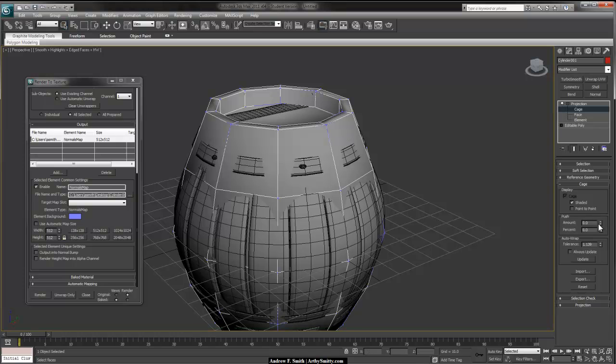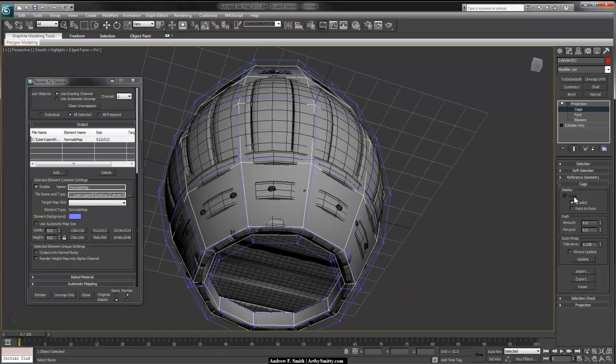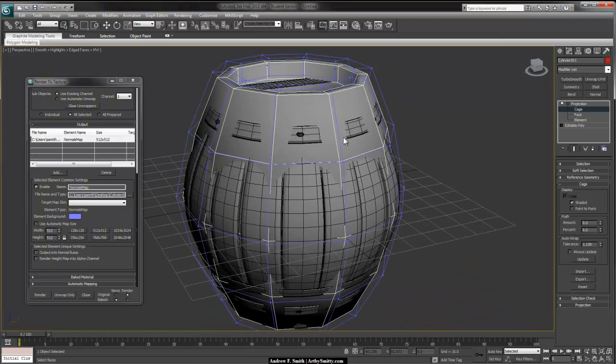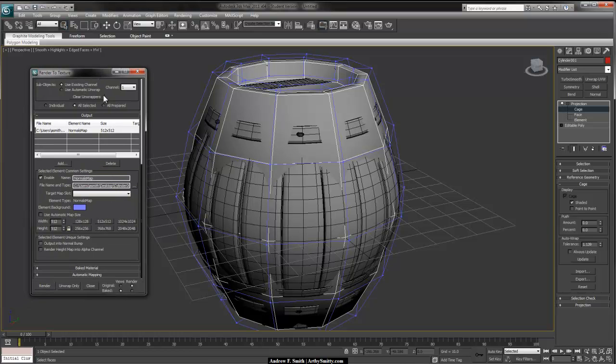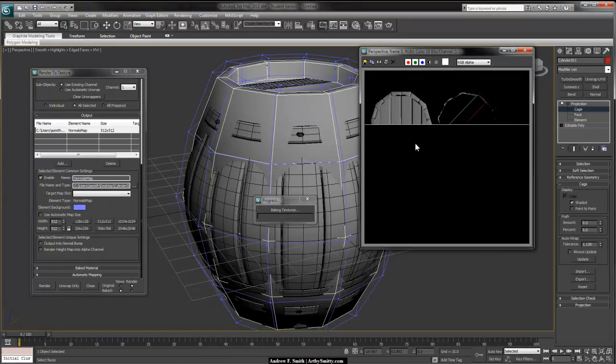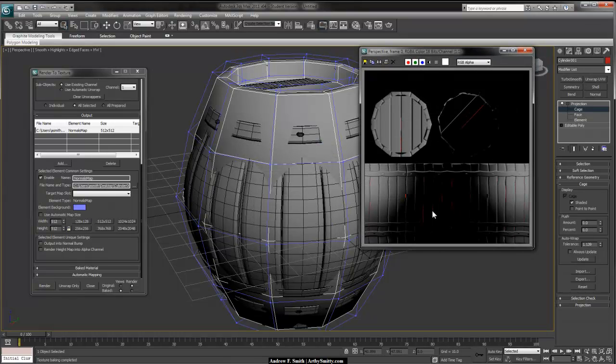And now we can adjust the amount, not percent, amount, until this cage is covering all the high poly. Which, if you click shaded, it'll normally shade this, but with Camtasia active right now, it's not doing it for some reason. Camtasia is my recording program, so please keep that in mind. Now I can say render, hit continue, and it's going to render the materials that we applied to it, so don't worry about that.